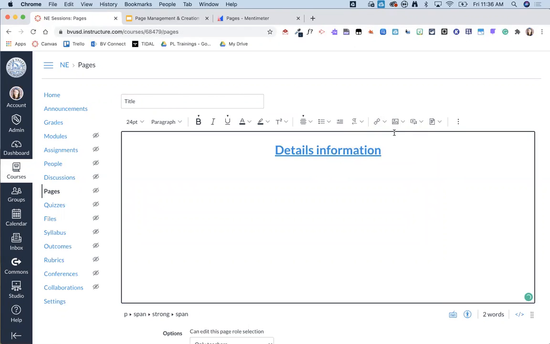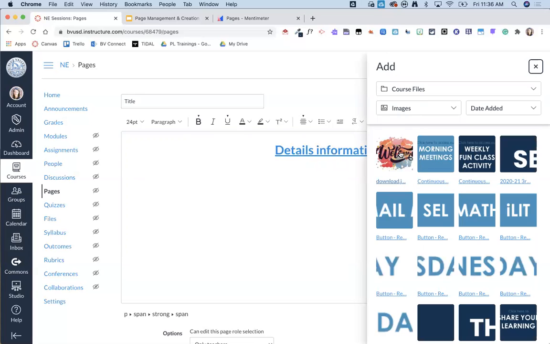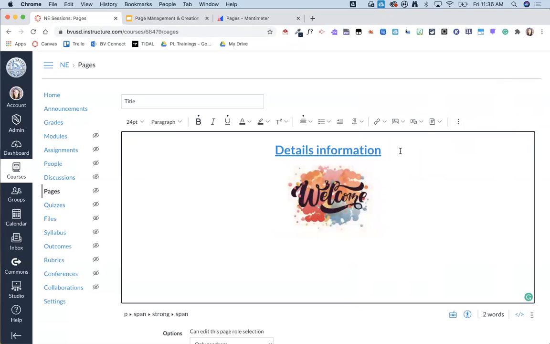But then from here, I have the option to add images. So I could upload an image from my computer, or once you've uploaded it once, it stores it in the course, so then I could add an image that I've already uploaded. Course images are images I've uploaded to just my course. User images are images I've uploaded to any course. So this kind of goes back to thinking about how pages just live in that course. This gives me an option to pull images from any course that I have created, which is a nice option there.